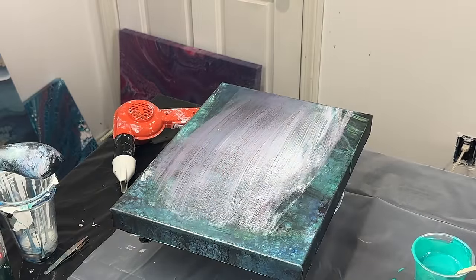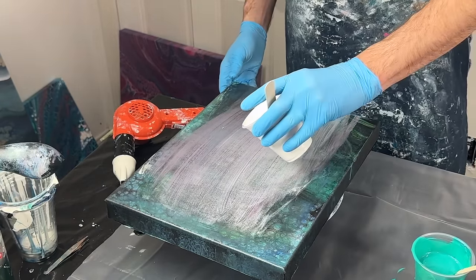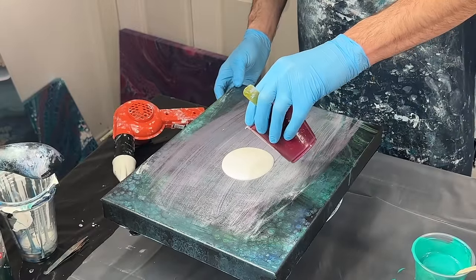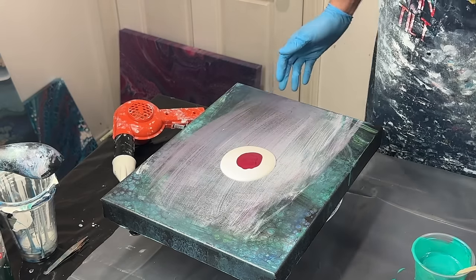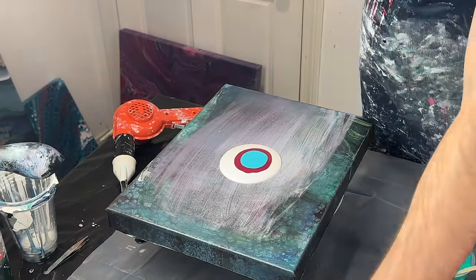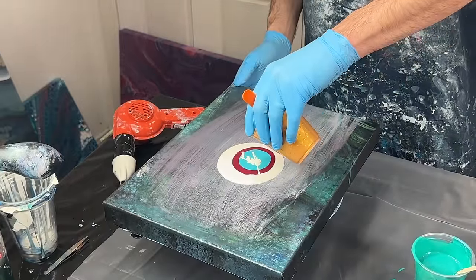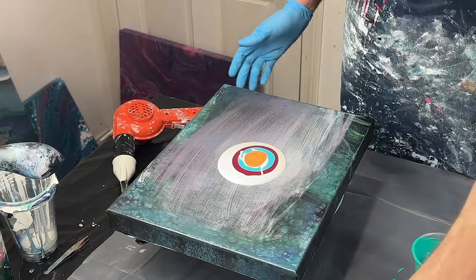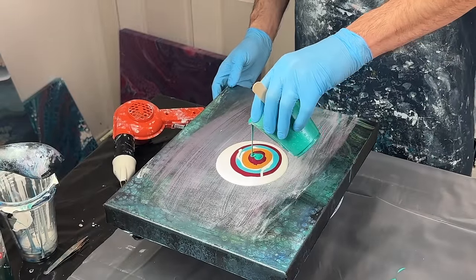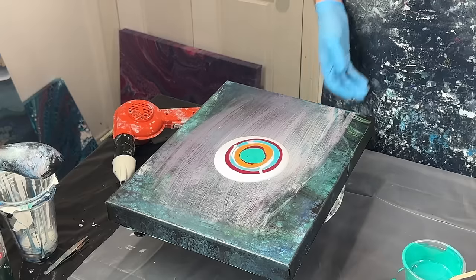All right, now that I've got my base paint down, it's time to move on over to the colors. I'm gonna start off with some of the white to use as the pillow. That deep plum color. That turquoise. A little bit of white. A little bit of gold. Some more of the plum. Some of that Lagoon. And I think I'm gonna try out some white selected here.